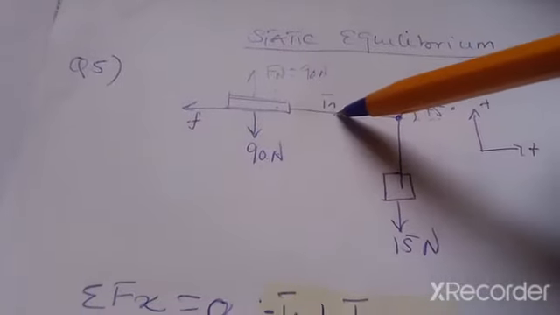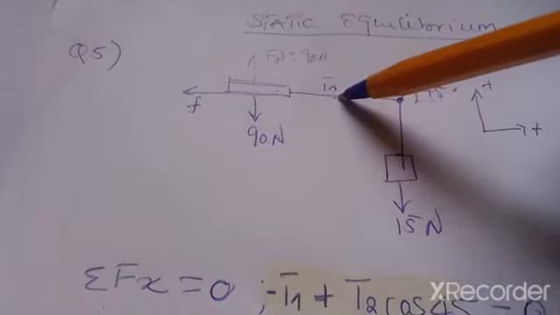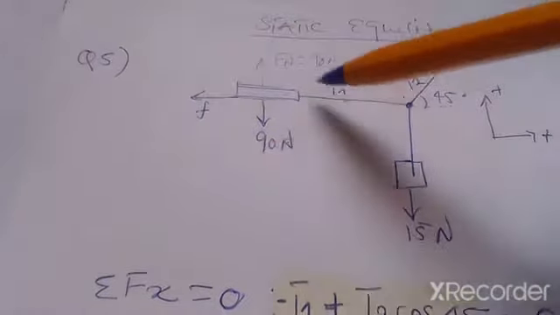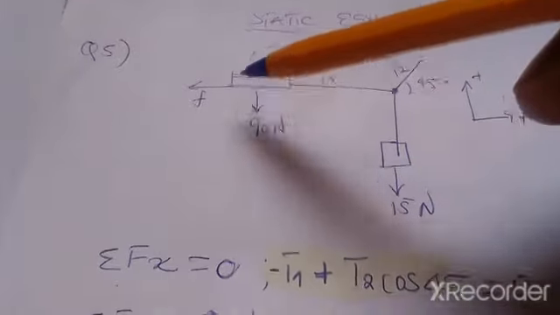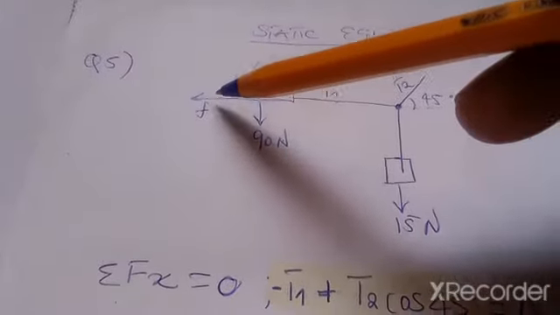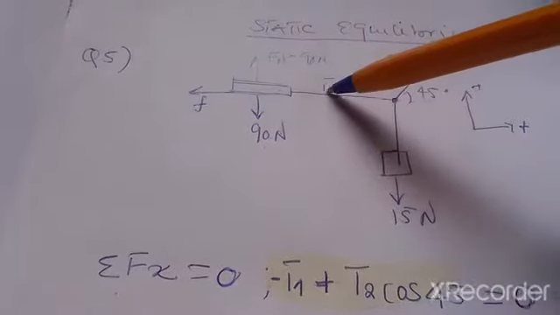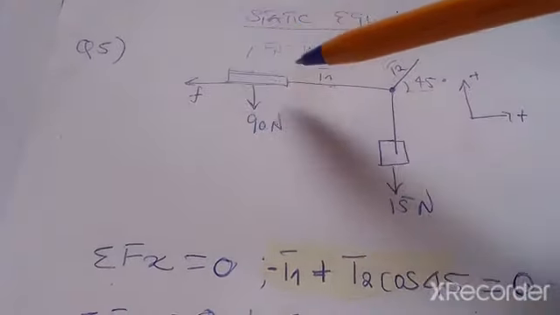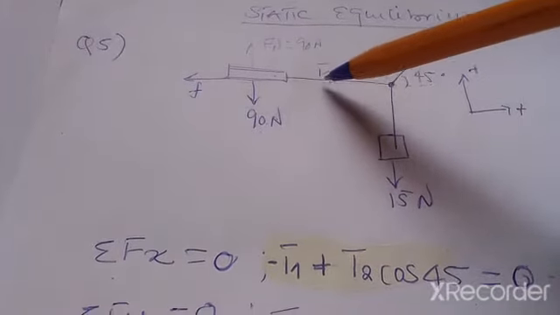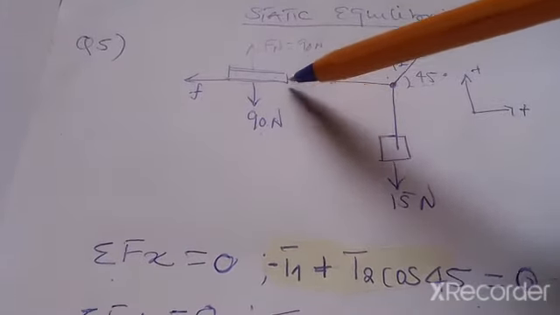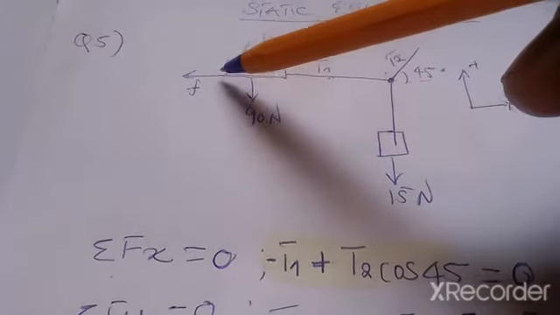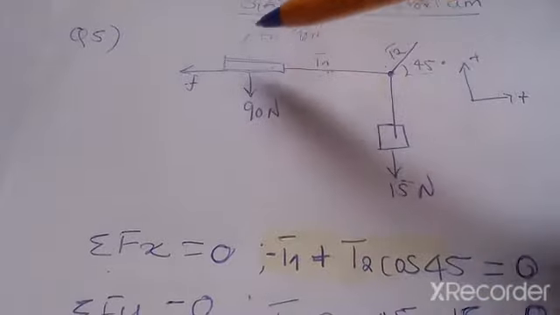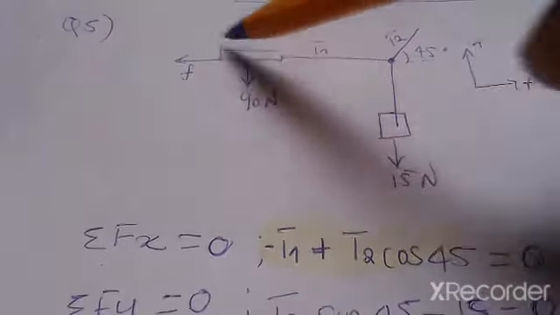The tension here is 15 newtons, meaning that it is not in equilibrium, right? The explanation is that this force of friction needs a minimum of 15 newtons for the system to be in equilibrium. The 15 newtons that we calculated here was the tension in the rope. And a minimum of 15 newtons of friction is needed for us to be able to keep this system in equilibrium.